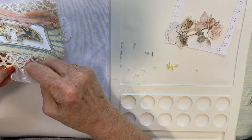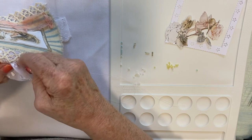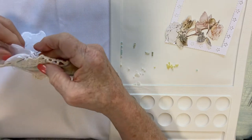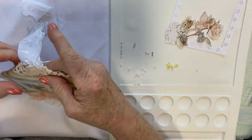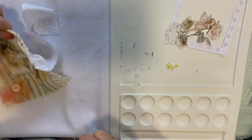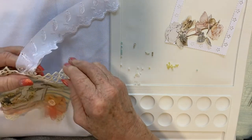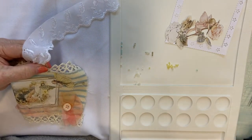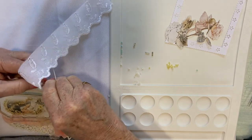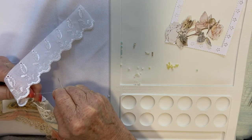Doesn't matter that it's already gathered through, that's not going to harm it in any way. So what I've done now, another little running stitch. Can you see? That's it, all the way down. And we'll just pull it again to gather it. Now let me see how that's going to look now. Let's pull it along a bit. Yes, I think that might be a little bit better now.